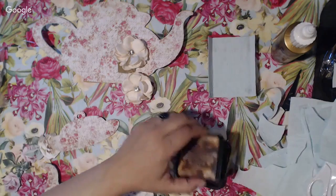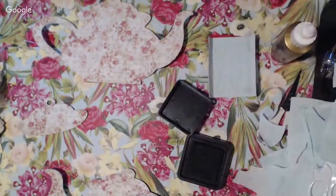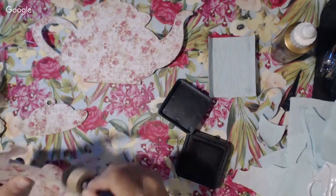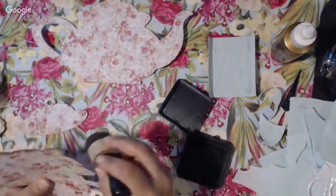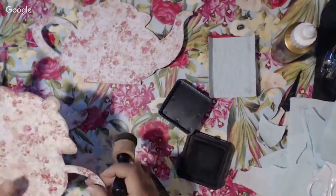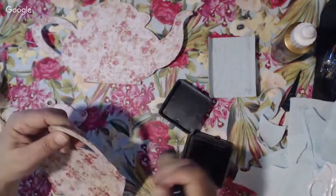All right, so let's start distressing and getting ready to start working on some of these other elements. And I think I'm gonna turn my glue gun on for this, which it should hopefully be on. Yep, it's on. I'll try this. Making some of those edges kind of melt into one another, giving this that rough exterior.